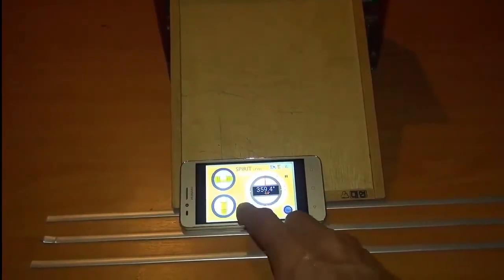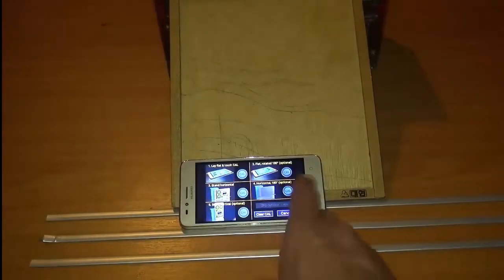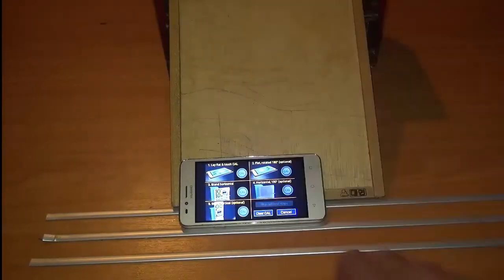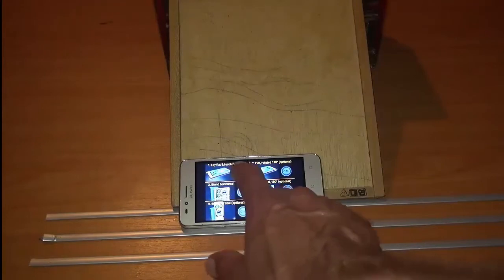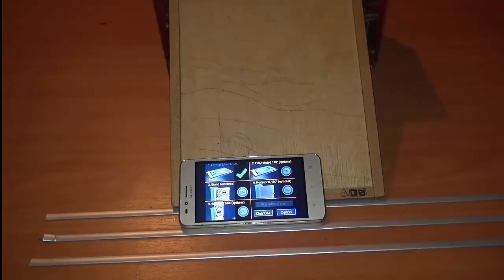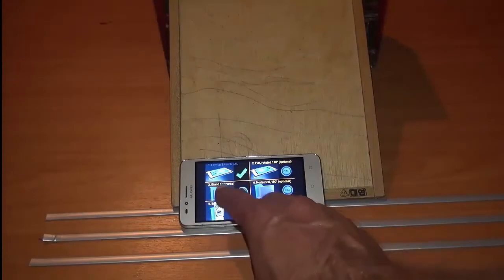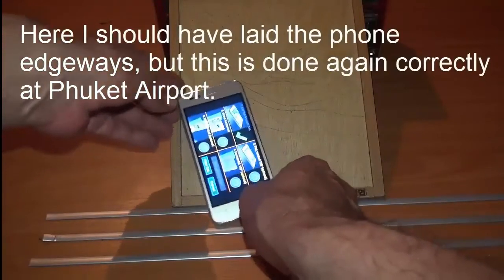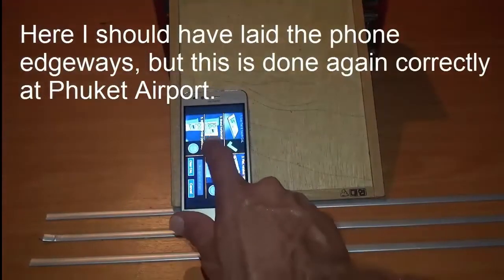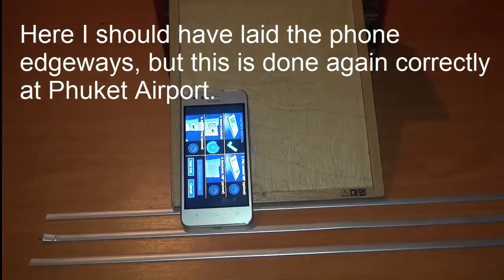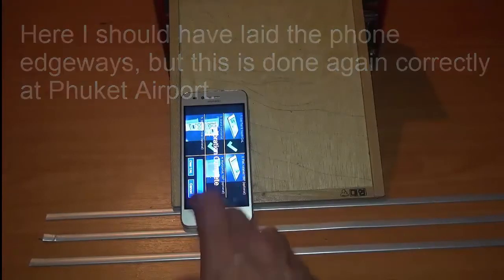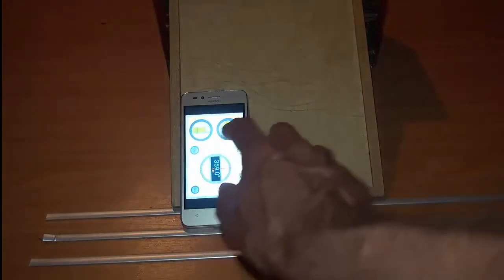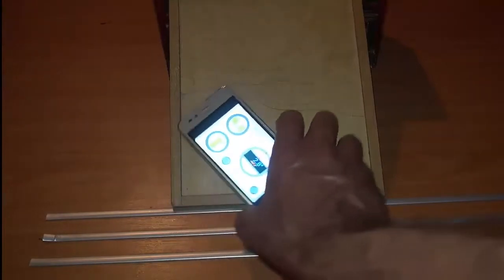So what we do is we click calibrate here, and we have some choices. The way to force this app to believe that this is its level is to do number 1, which is lay flat and touch cal, which we're doing there. The next one to do is to stand the phone horizontal and click cal. So we're going to turn it this way and have it on that same level, and that's that. Skip the rest. Calibration complete. So it is now going to think that this is its new level.